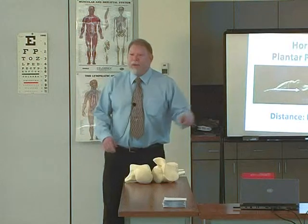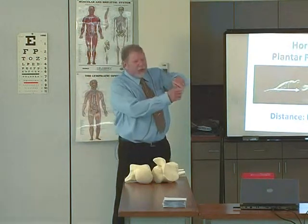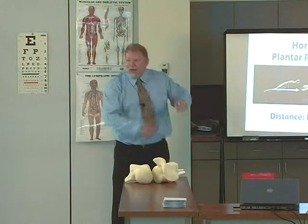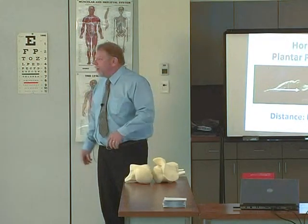The fascia adapts in its thickness to the stresses that are placed upon it. So what happens? We see on ultrasound, after a person has had plantar fasciitis, the fascia thickens up to adapt to the extra force. So what happens in real life? Patient, for one reason or another, their arch drops. The amount of force buildup in the plantar fascia increases.